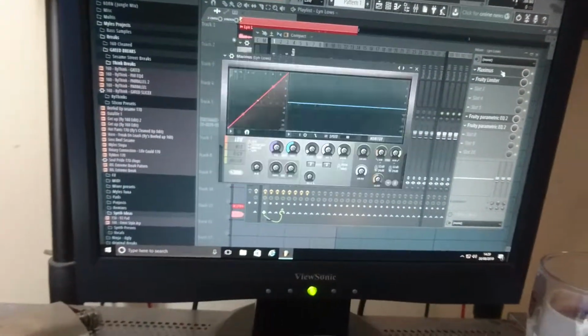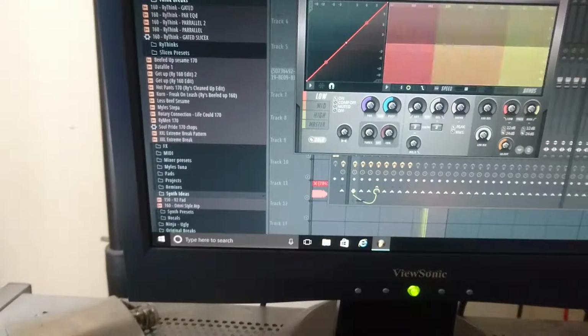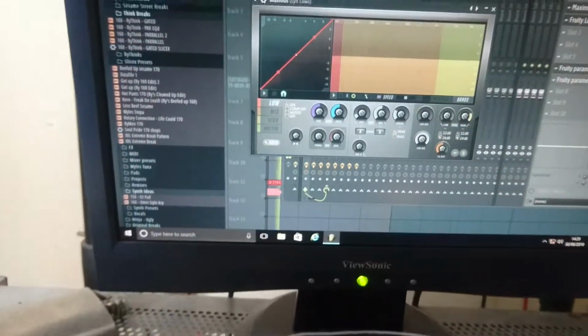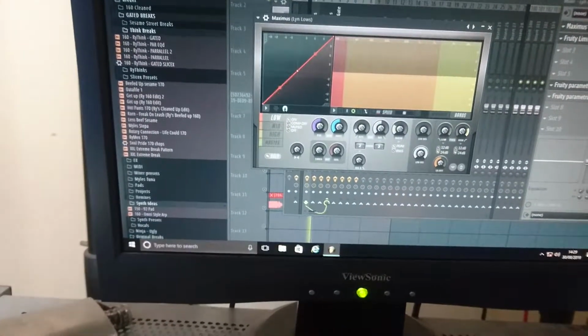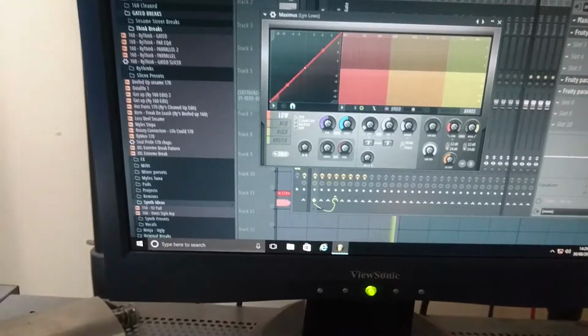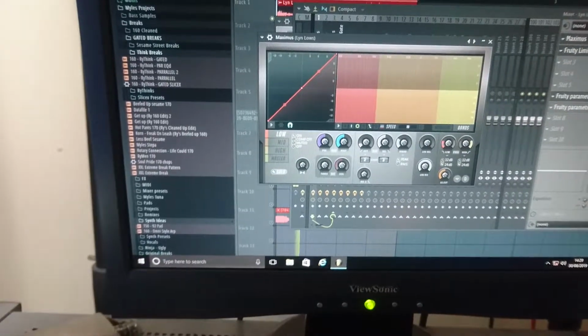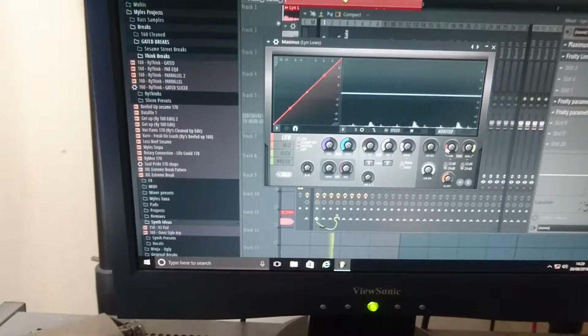So here you can see, basically what I did was, originally I set each band to the frequency that I found. So this on the low end is the frequency where the kick is pulling out more, and then a slight bit at the bottom of the snare. Too much there. So there, sounds about right.